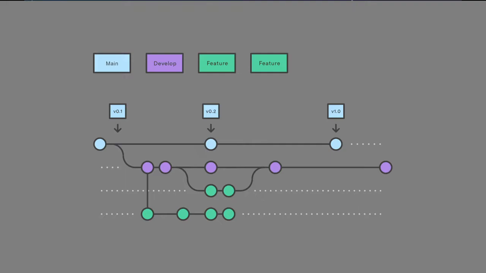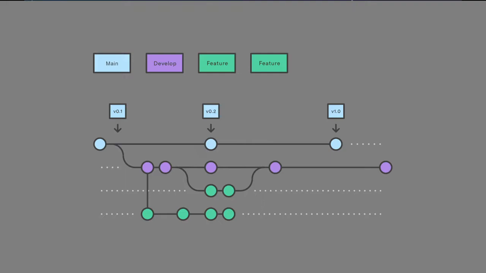Another important branch in GitFlow is the development branch, or develop branch. This is where your work in progress will be committed. This branch needs to compile and function ideally, so you don't want to commit directly to this branch either. So you may want to do things like merge features into your develop branch. Develop will be your primary branch for submitting pull requests, but more on that later.